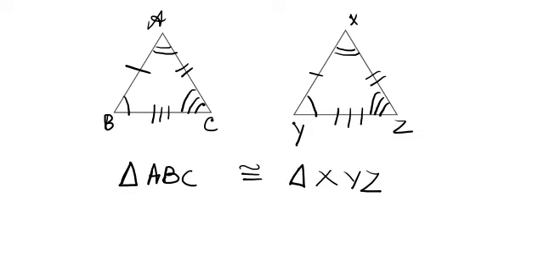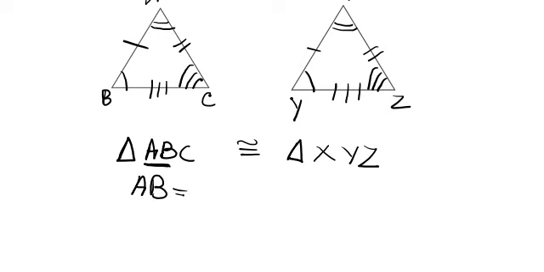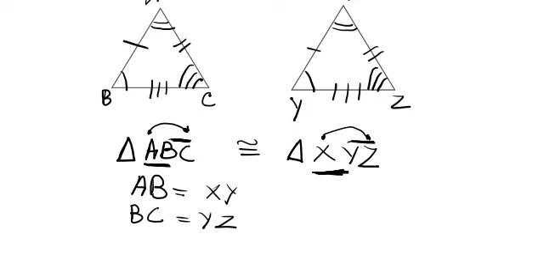Why so? Because first we have AB here and you cannot take any other side of the other triangle. Suppose I compare this AB with XZ, there are chances that this side might not be equal. But AB should be equal to the first two letters of the other triangle, that is XY. Both of these are equal, and the same goes for the other sides. BC and YZ, the other two letters of your triangle, are also equal as sides, and these are called corresponding sides of the triangle. Then lastly AC and XZ. So take the first letter and the last letter, then again the first letter and the last letter.